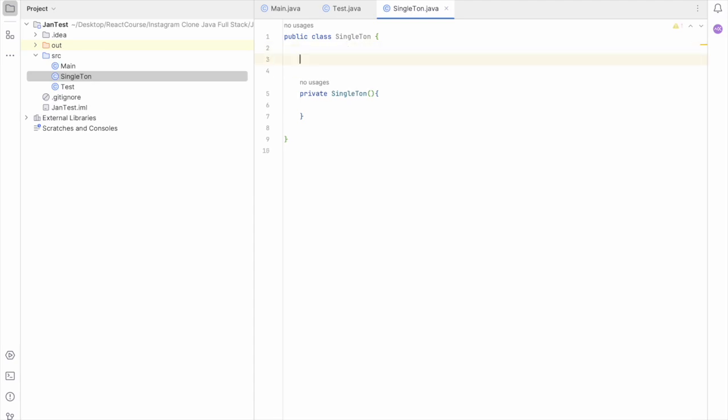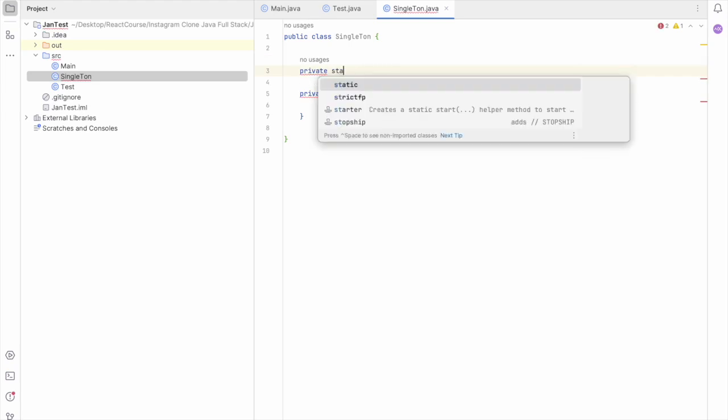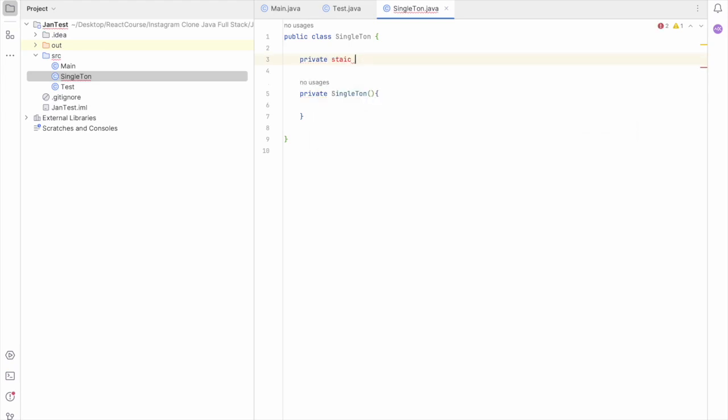After that, let's say we have a private static volatile variable.